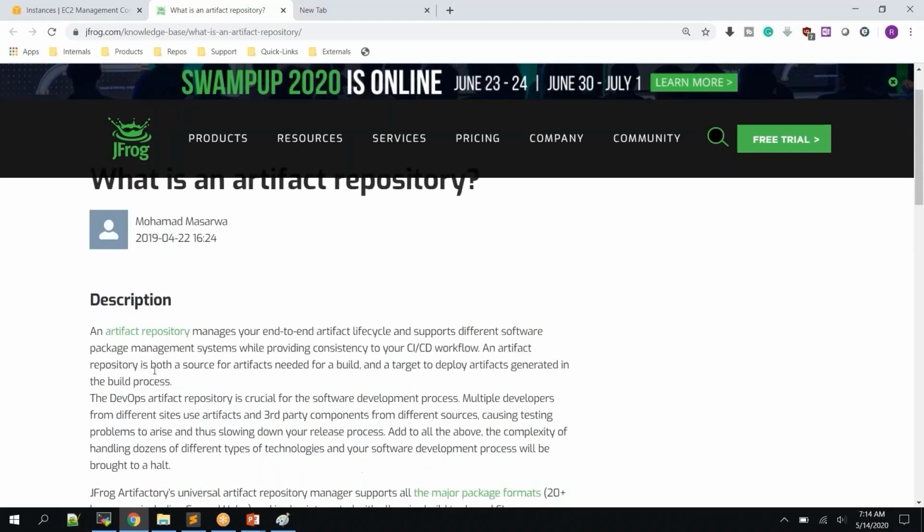An artifact repository is both a source for artifacts needed for a build, so whatever artifacts are needed for your build, it is going to hold those artifacts, and a target to deploy artifacts generated in the build process. So to deploy the artifacts once after your build process, this also we are able to store.